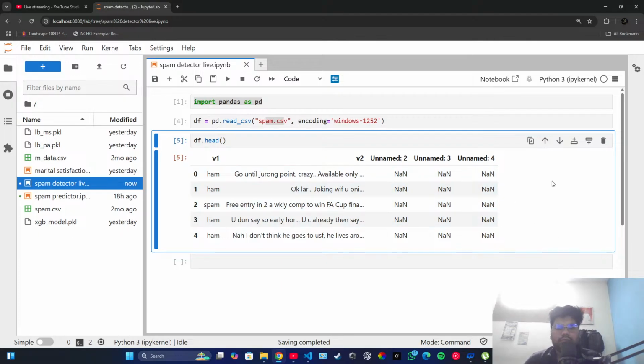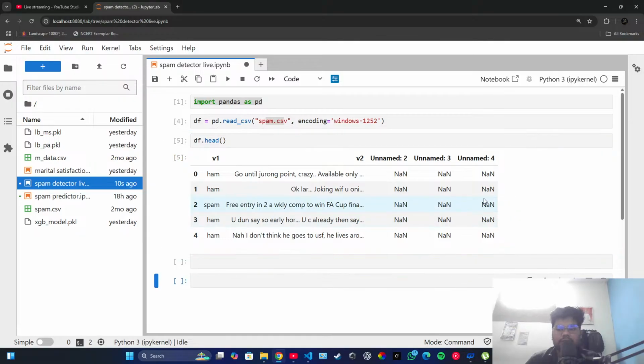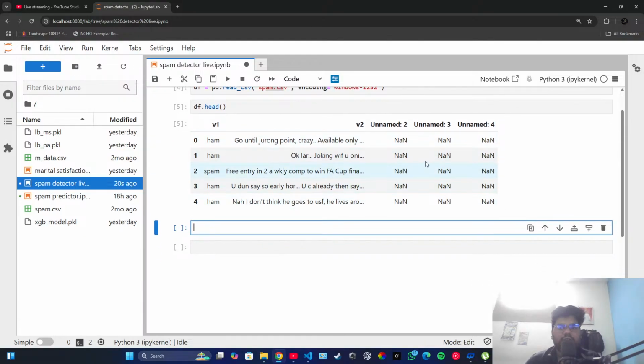Okay, so this csv file has five columns. First v1, v2. The third, fourth, and fifth columns are basically wastage. We can call them not a number type columns. So we have to firstly remove them, so our ML model should not get confused about that.